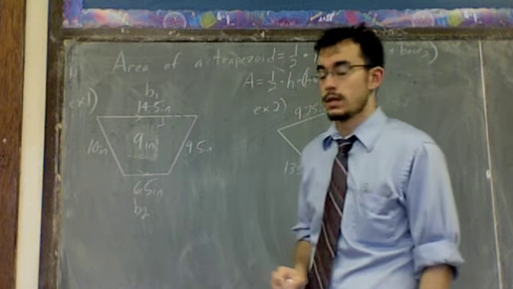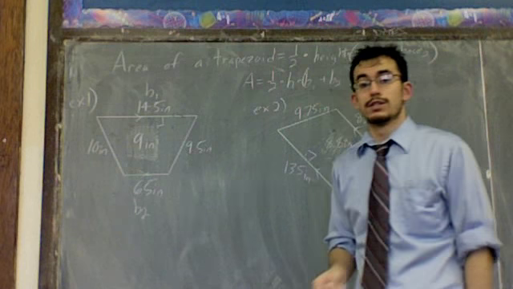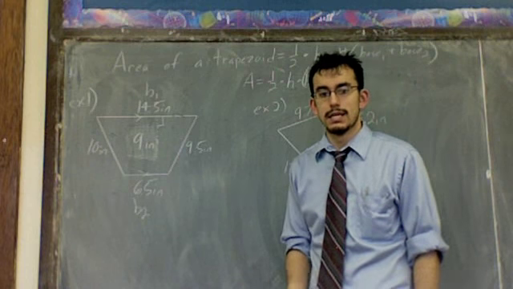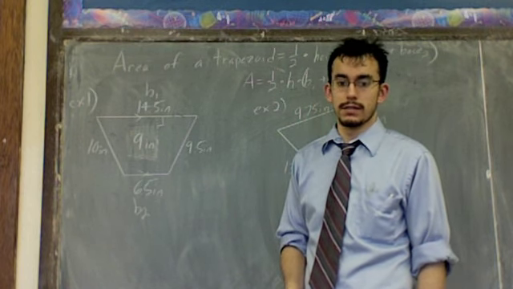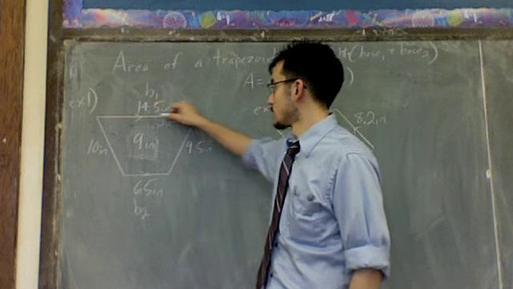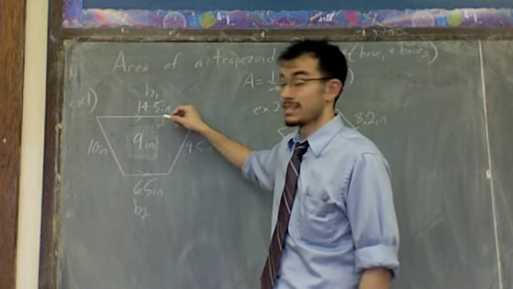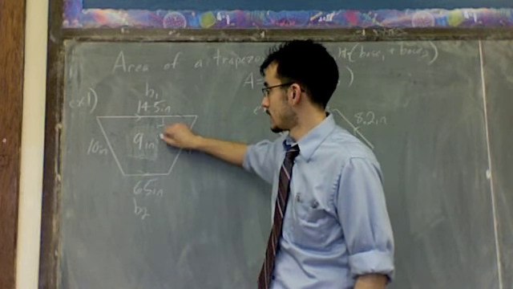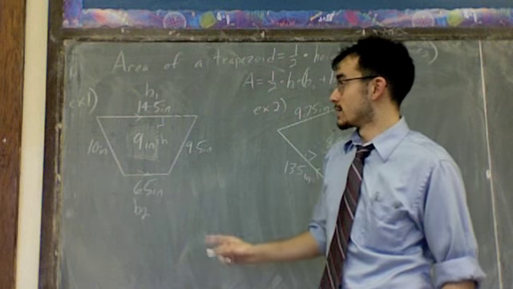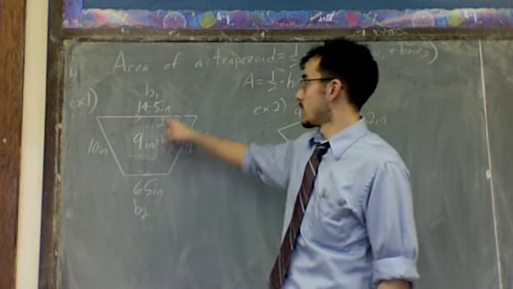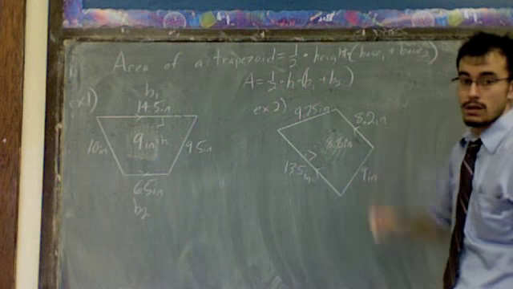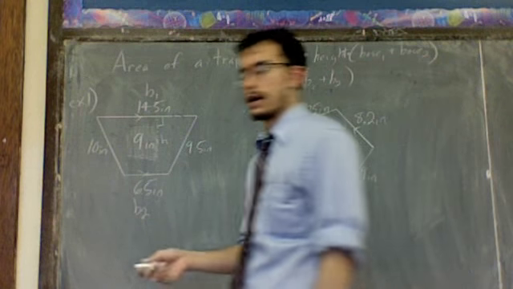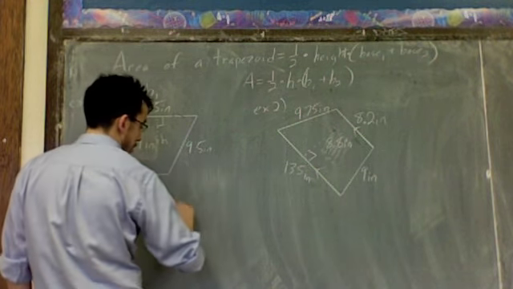Okay, the height is the same as with parallelograms and triangles. The height has to be perpendicular to the base. So here's my base, here's my other base. It has to make a 90-degree angle. Here's the 90-degree angle, which means this dotted line is my height, which is 9 inches. So now I know these three numbers are going to go here, here, and here, not necessarily in that order. And I'm going to throw them in the equation and figure it out.